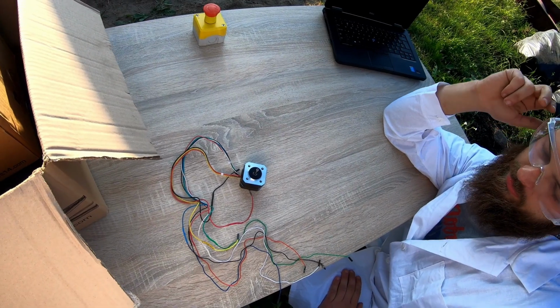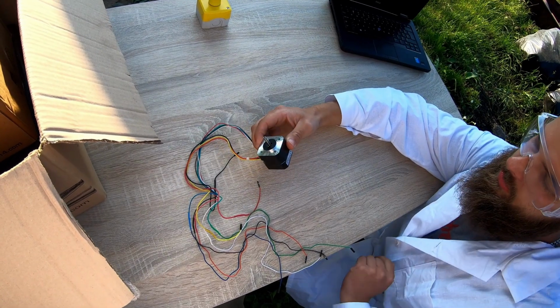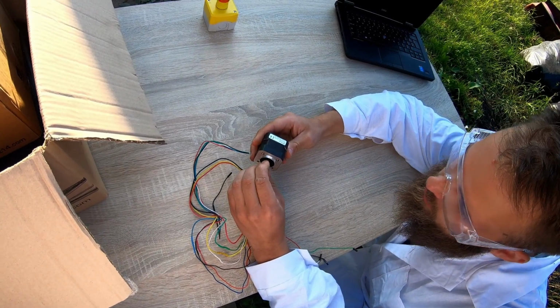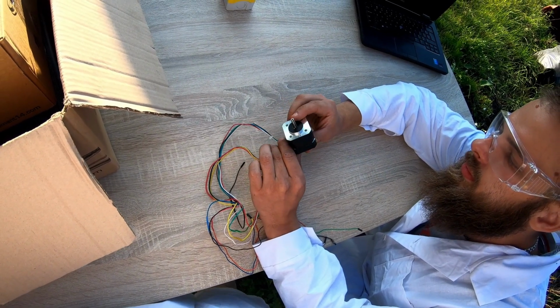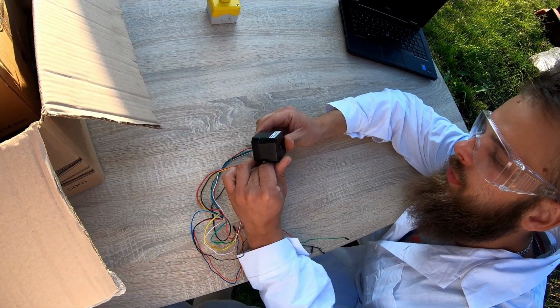So, the main star of today's episode is an unusual DC motor, because it's a three-phase brushless motor, produced by Trinamic. The power rating is up to 26 watts and the maximum speed is 4000 RPM. It will serve today as an example of a device without which the world would not exist. Exactly.